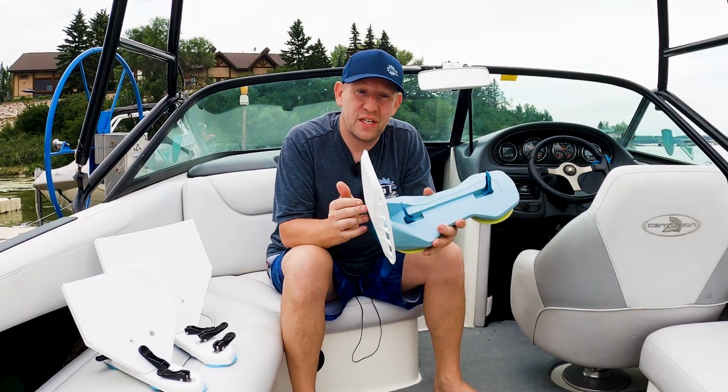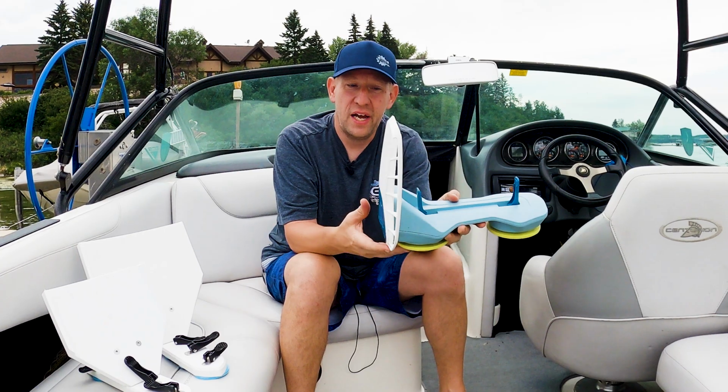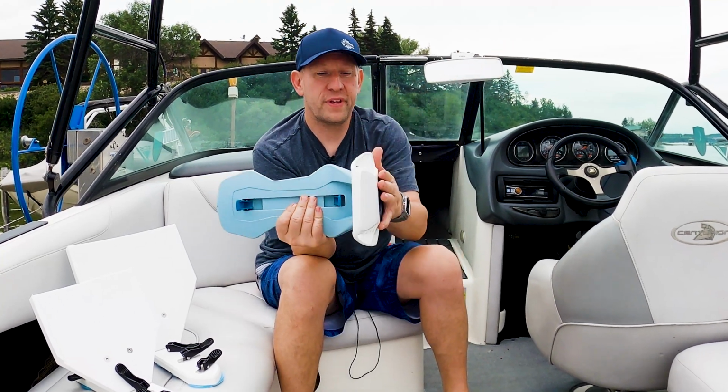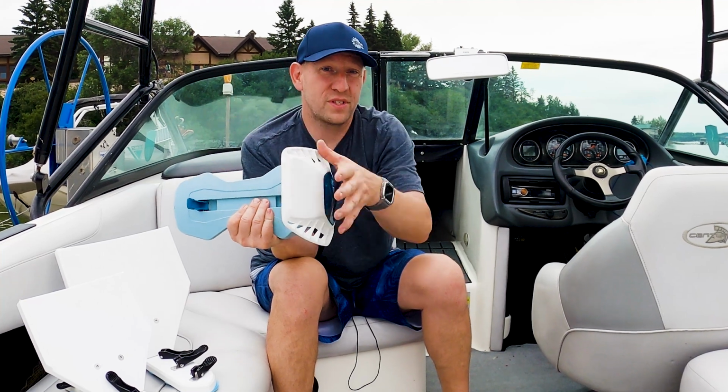Start off with the Mission Delta. This one has a somewhat unique design in that it is one of the few that have a straight up and down component. Now, this is supposed to be installed this way on the side of your boat, so the water would actually hit this and then trail off out the side.